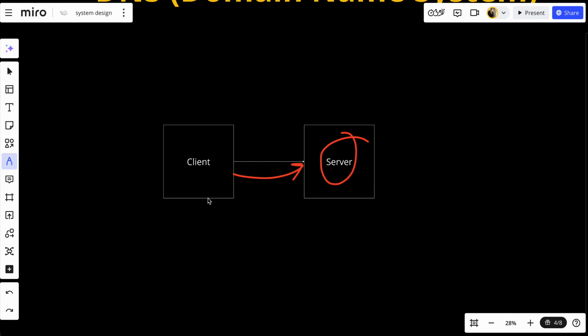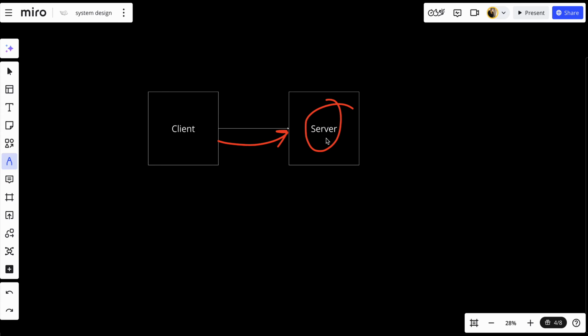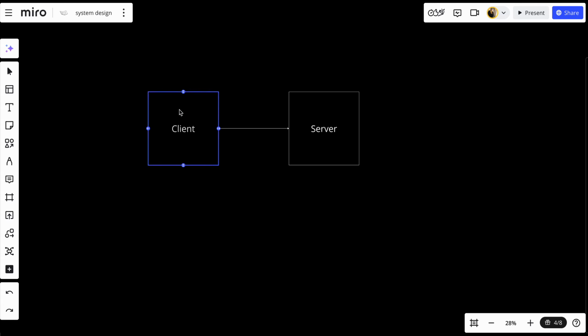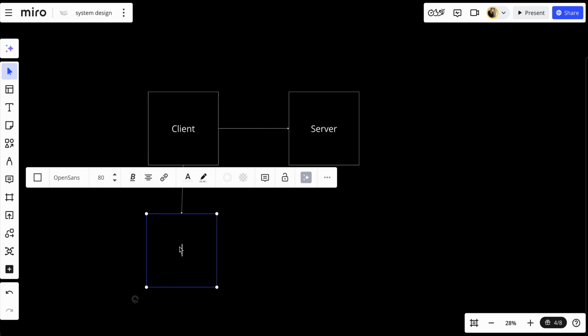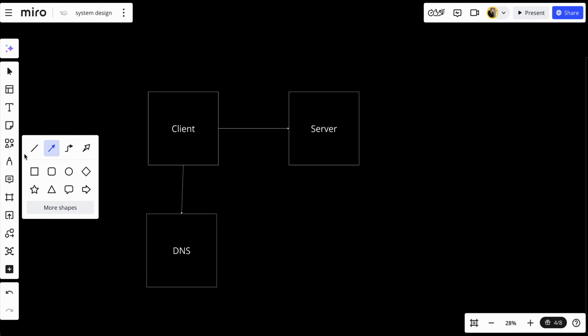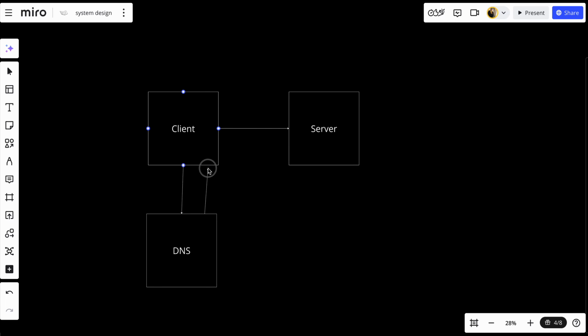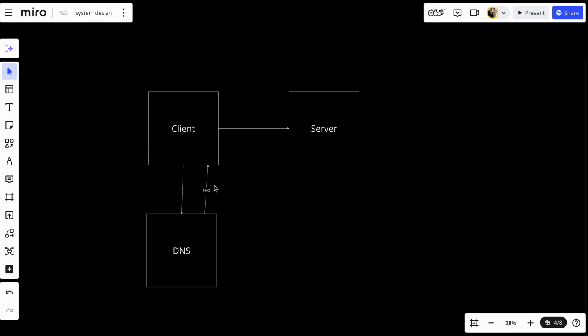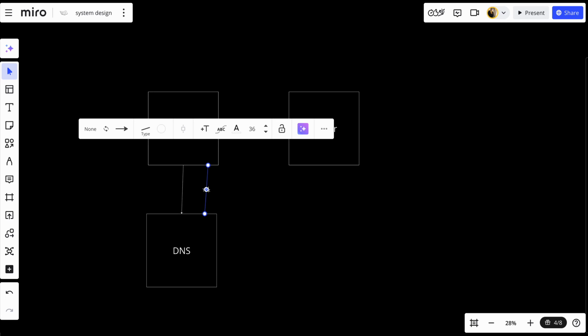So basically, instead of the client sending the IP address, which is not easy to remember, it does it differently. It will send the domain name to the domain name system, and the domain name system will send back the IP address that holds that domain name.